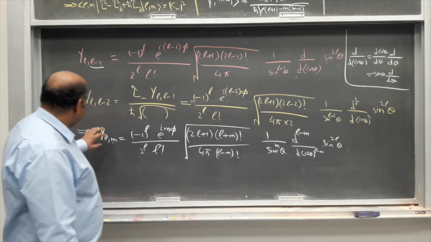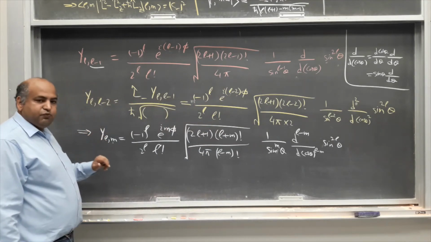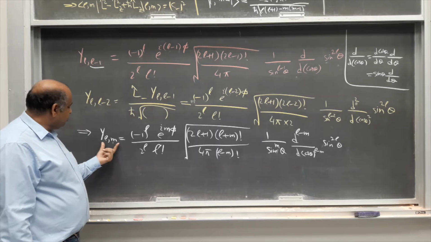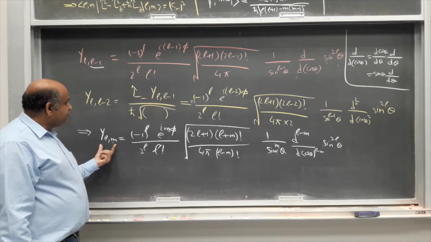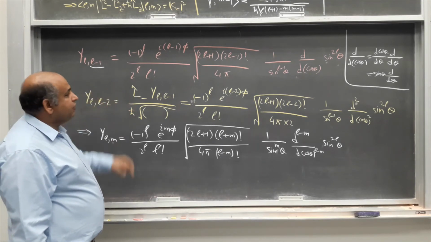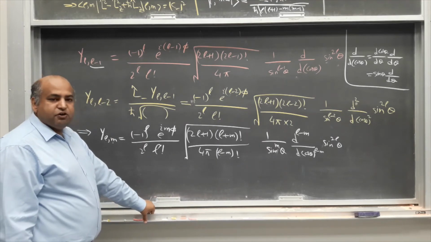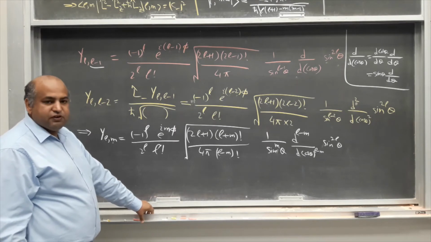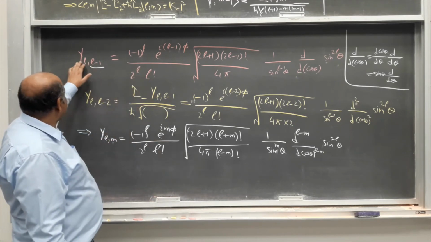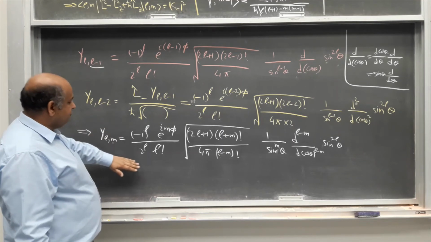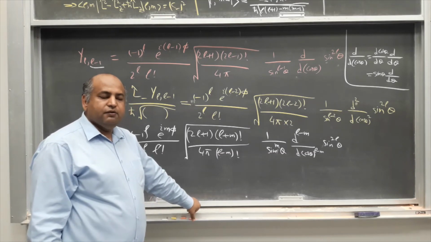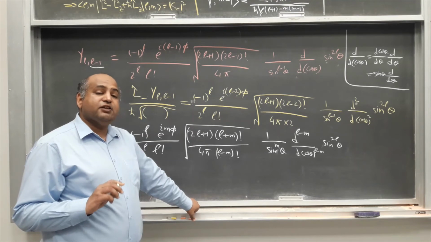Okay, so let me just summarize what we did. We wanted to find these eigenfunctions, which are simultaneous eigenfunctions of L squared and L_z operators. We started by finding the eigenfunction for m equal to l, which is the maximum value of m, because when we apply a raising operator to that, we get 0. So we started from that simple differential equation and we were able to find Y_ll, and then from Y_ll we applied the lowering operator, we found this, we applied the lowering operator again, we found this, and here we have generalized it, just as we did when we were treating the simple harmonic oscillator. But the method over there was the opposite of this.